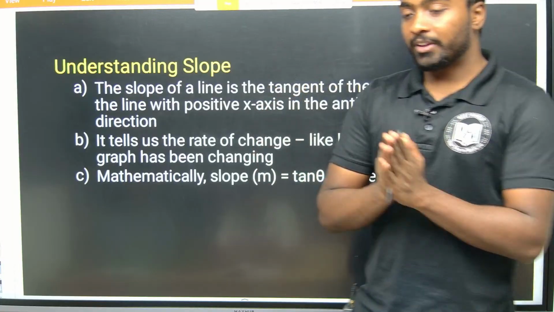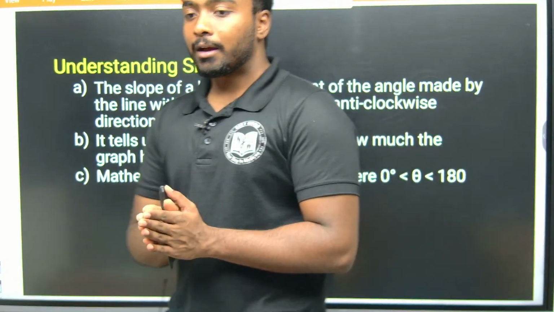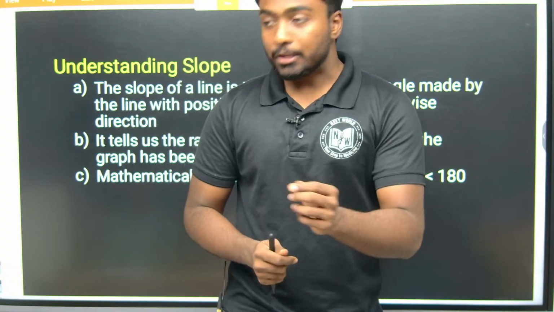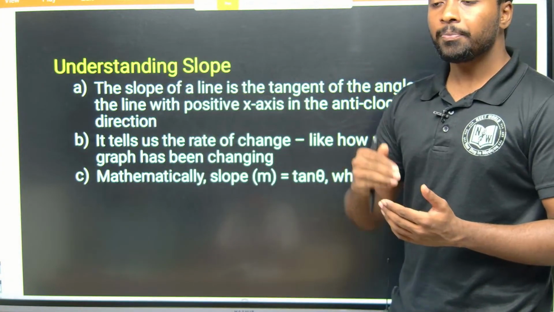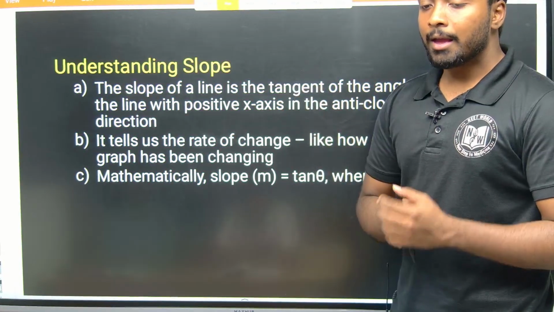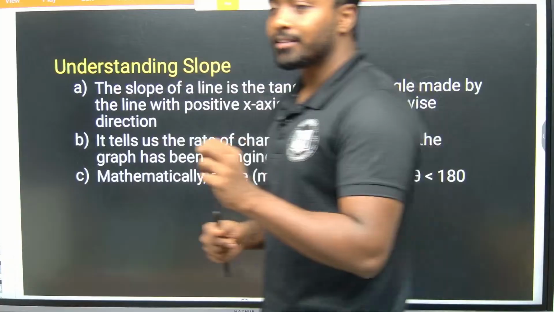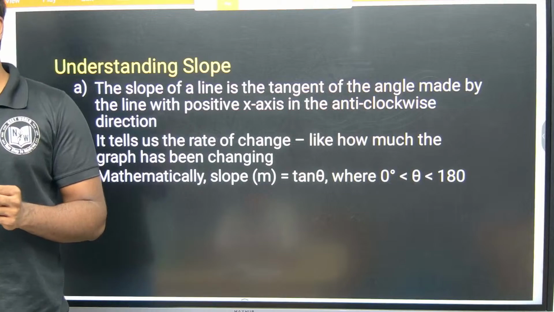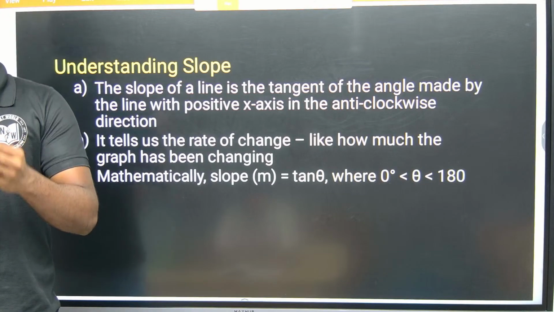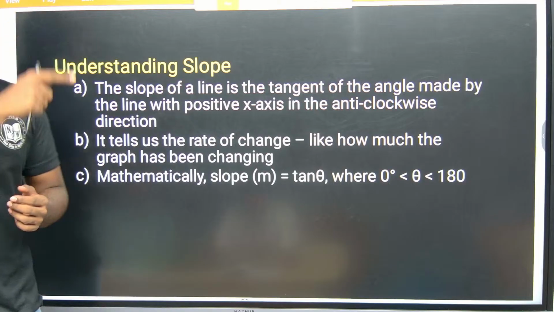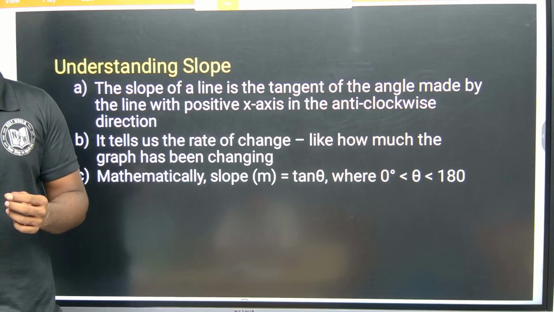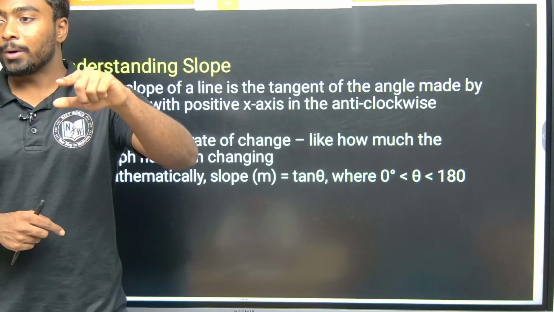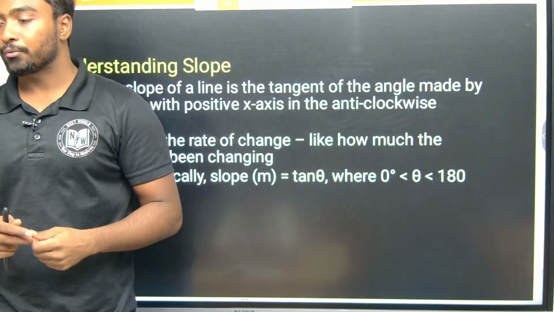So if the equation is not there and only the graph is given, I need to find whether it is increasing or decreasing. By using slope I can find whether the quantity is increasing or decreasing, by using tangent. Tangent is nothing but a line I draw for a diagram which touches only one point of the graph or diagram. If I want to draw a tangent for a circle, it touches only one point.